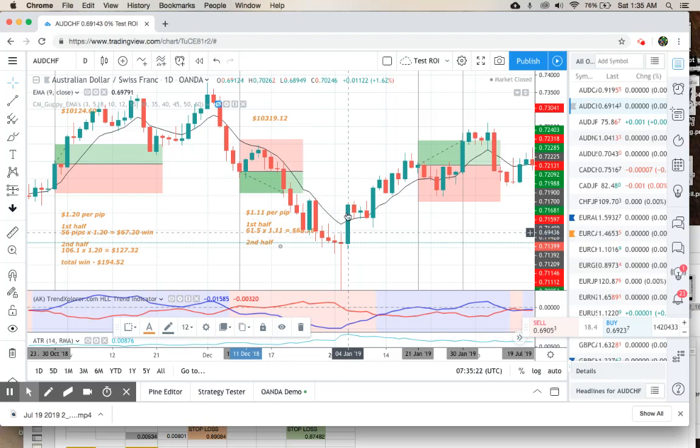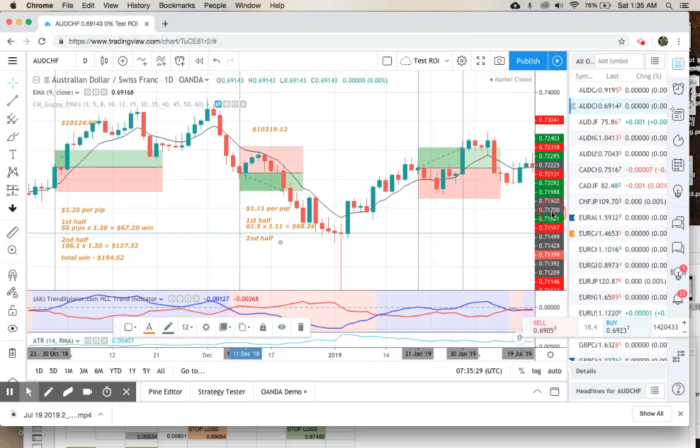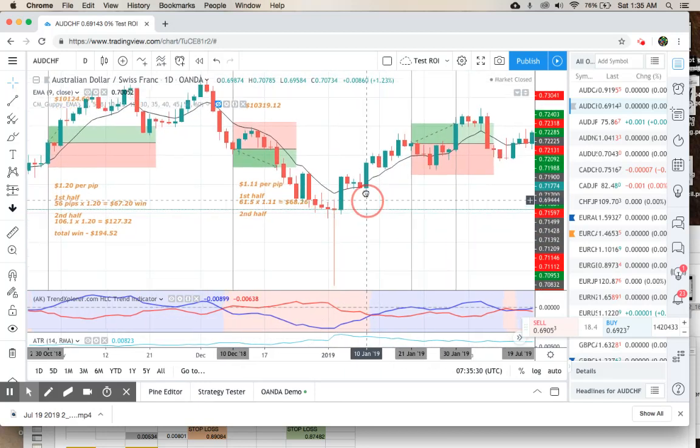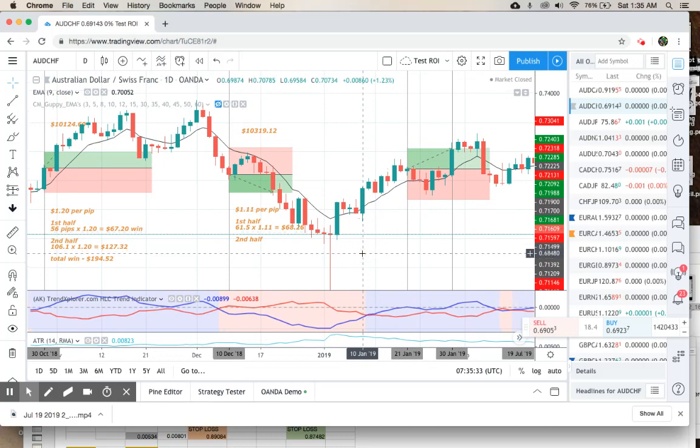Or did it get out here? Or did it get out here? Because is that flash crash thing that happened? Yeah, okay. So what do we do to check the trailing? I'm just using a 2 times ATR. So what's the ATR down here? It would be 61, 122, let's call it 123.